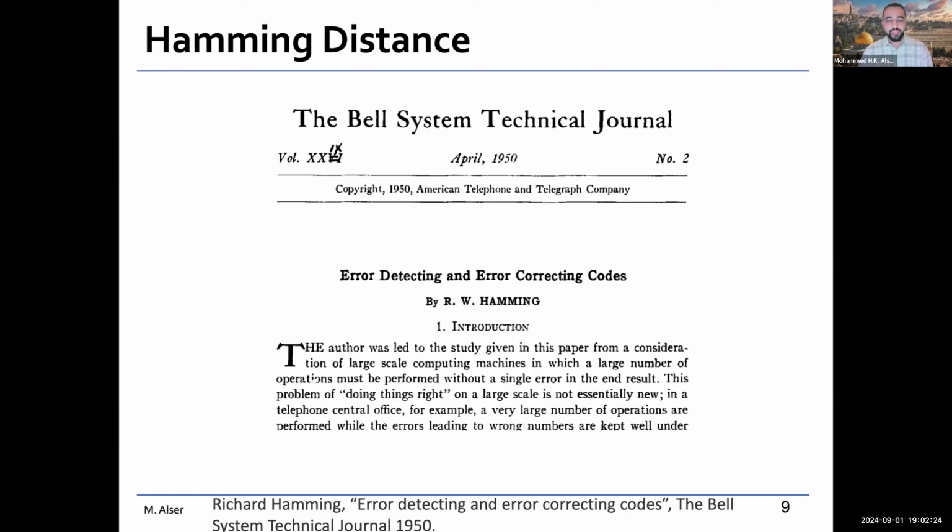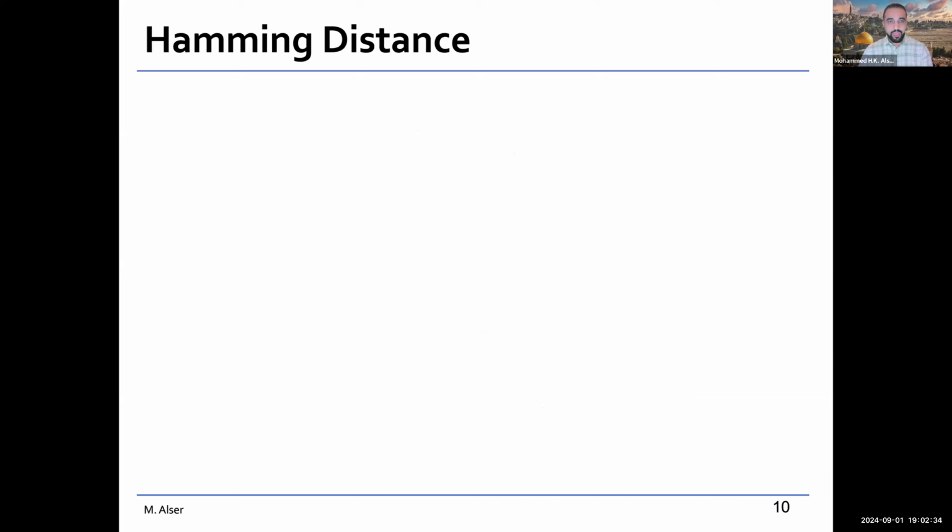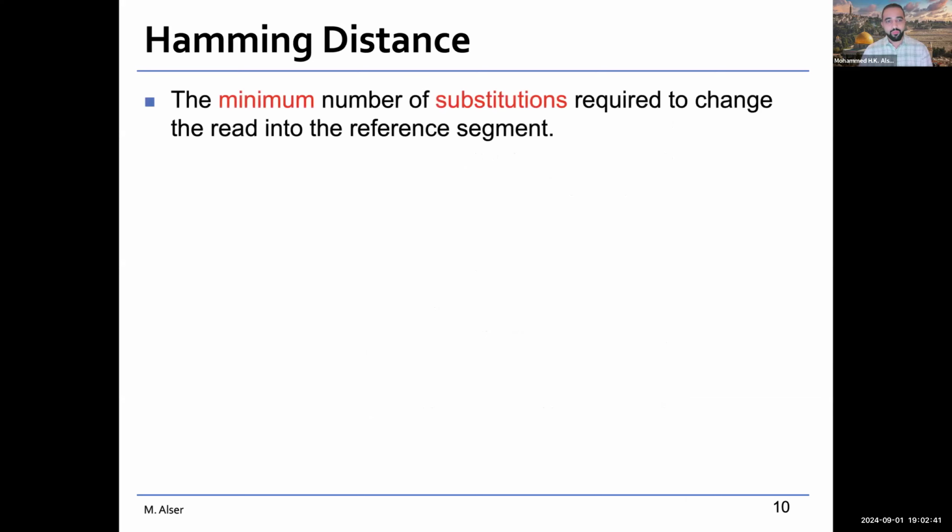So when you communicate data from one point to another point, we need to figure out whether the data along the way was corrupted or it was as is, right? So we need a mechanism to detect those differences between what we send over a communication medium and what we receive. And that was the main goal of the Hamming distance. And then we could use the exact same concept for genomic data, as we will show in a moment.